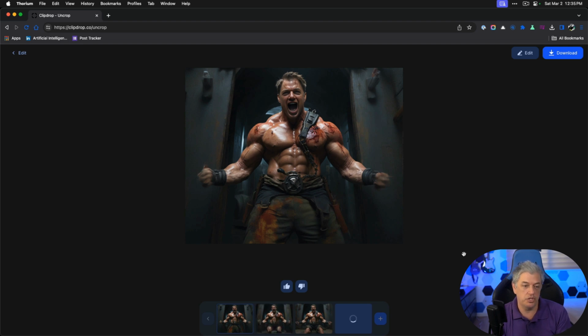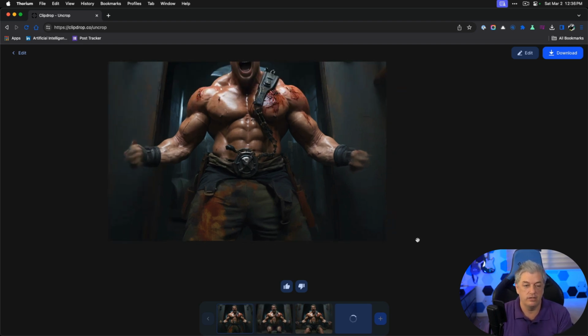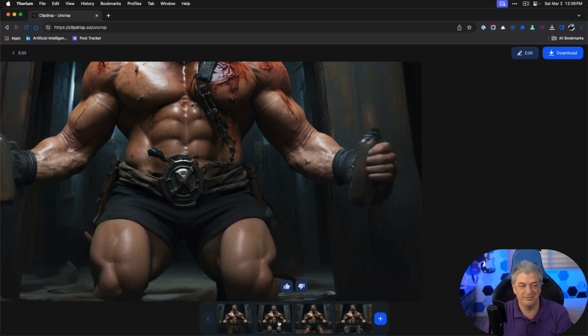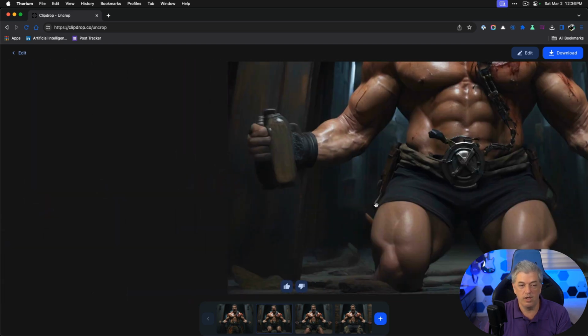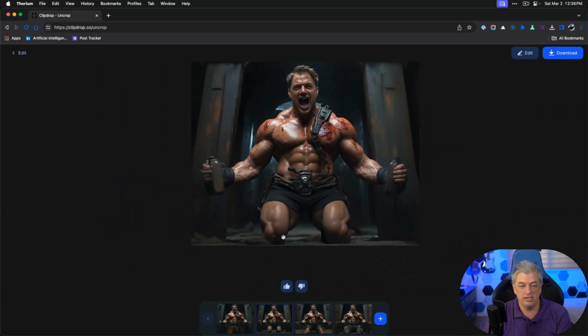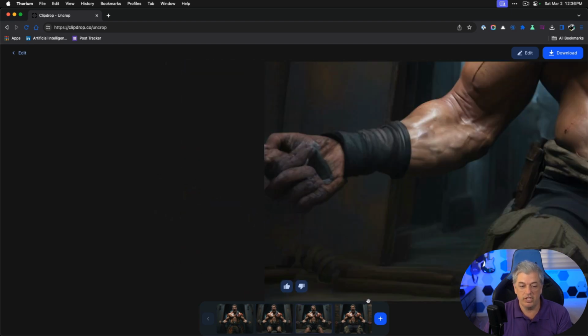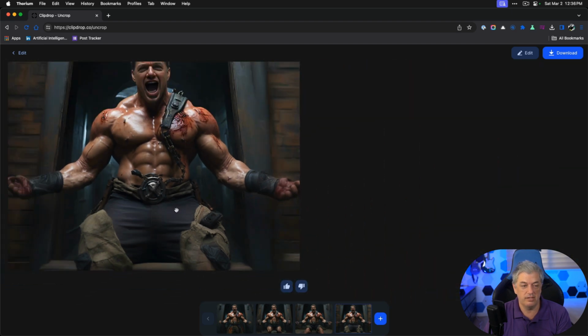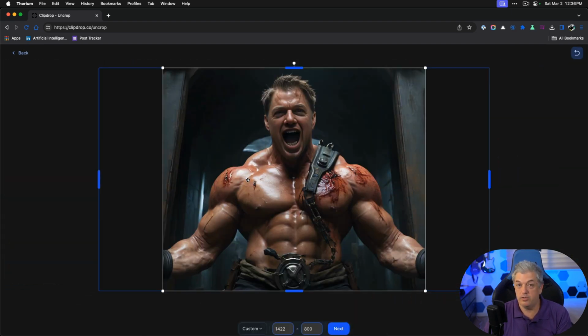When it's not sure what to do, it will cheat by putting things out of focus. If we look, this hand, it's out of focus. I consider that cheating. 1, 2, 3, 4. No extra fingers on this hand. 1, 2, 3, 4. This is a mushy finger. I guess I'm holding 2 canteens, and the legs are cut off. Perhaps I'm kneeling. Look at these hands. We're pushing it past what it's really good at doing. Now we just have 2 bloody stump hands, and I've asked it to do too much.